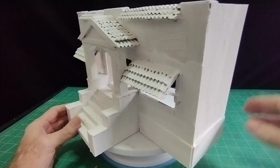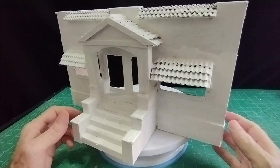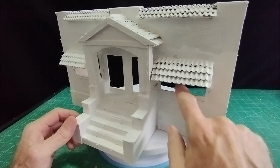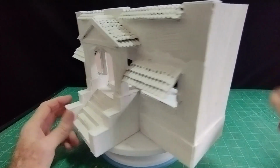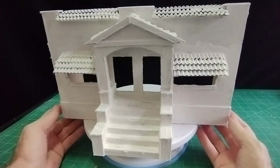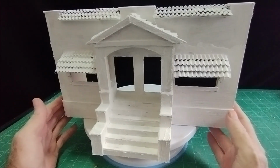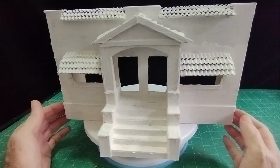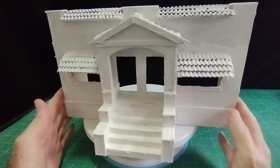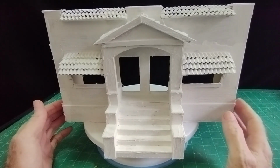The actual size of the house goes on like forever. It's a very long building. There's something like 4 or 5 of these size windows going all the way down the side, and of course we all know what the back end looks like. But for now I'll just do the front. That's been difficult enough. So I'll get it painted up anyway, and as usual we'll see what it looks like then.